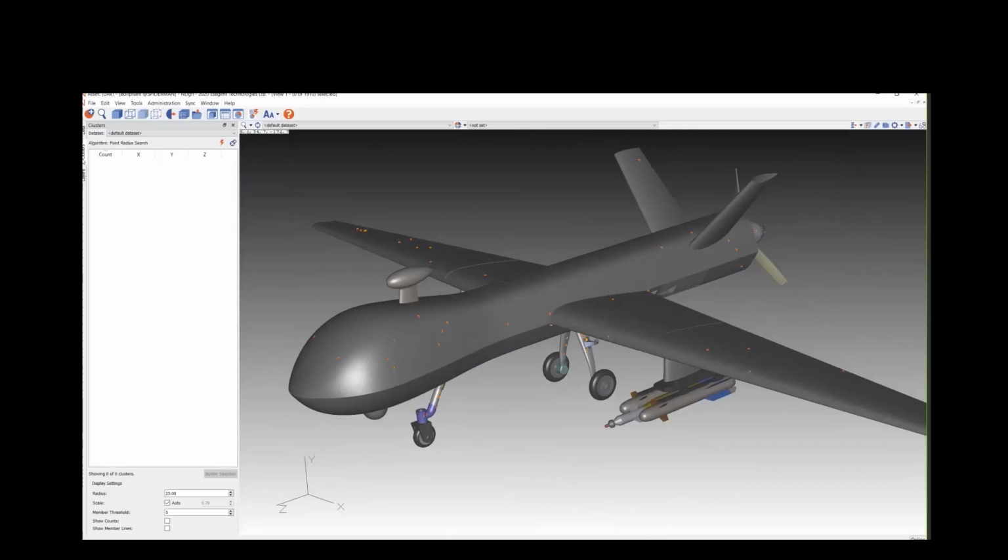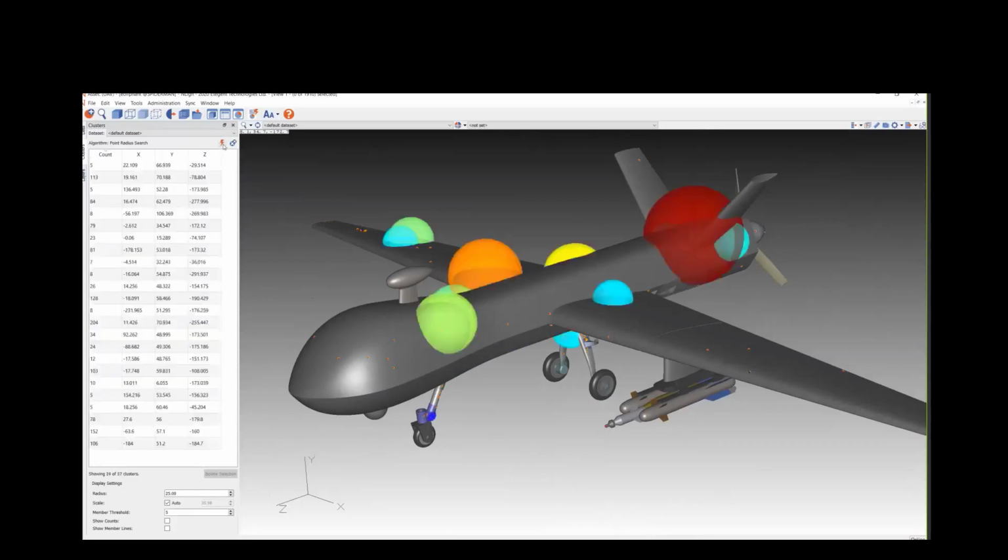Just quickly, I wanted to cover clustering because we talked about that a little bit. NLign has a tab called clusters, and if I click generate cluster, it'll generate these different spheres that represent the density of records in that area. So I can change the radius in which it looks for different records and how many records it needs to have to create a cluster. So if I arrange these, this large red sphere contains 204 records.